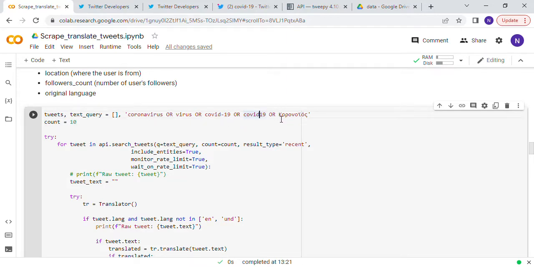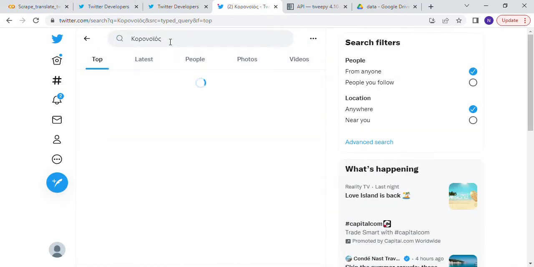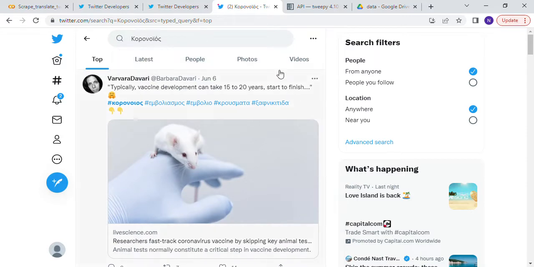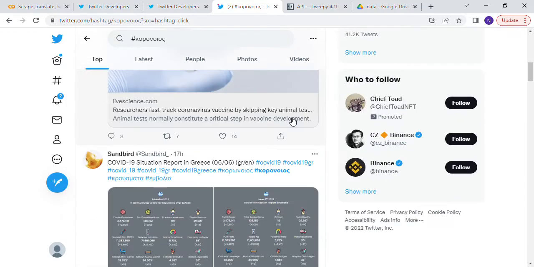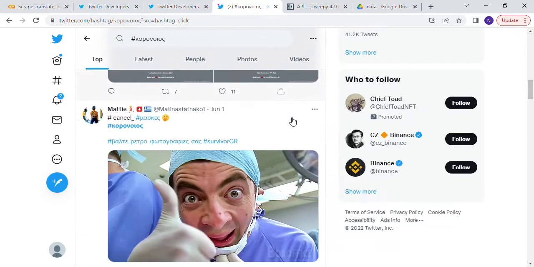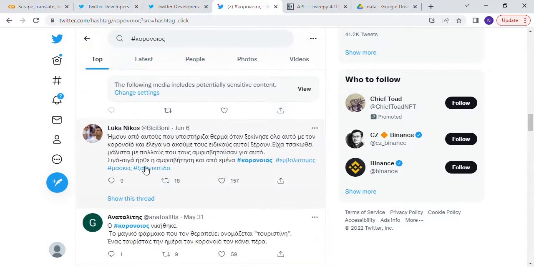And this word I purposely translated, coronavirus in Greek language, so we will also get a mix of languages, right? Because usually everything is available for English, but when we need to scrape something in different languages, usually we may get stuck. So, okay, you see this is Greek language.